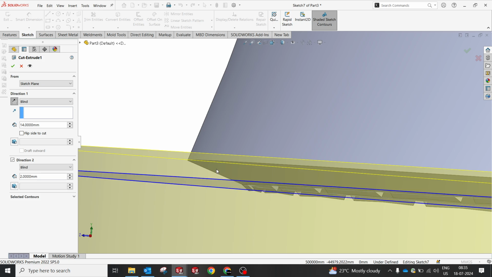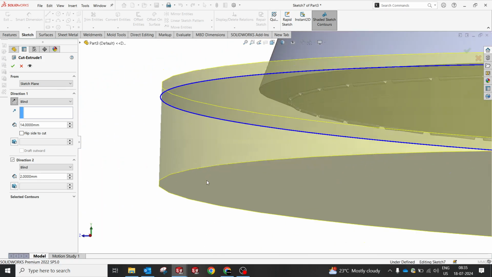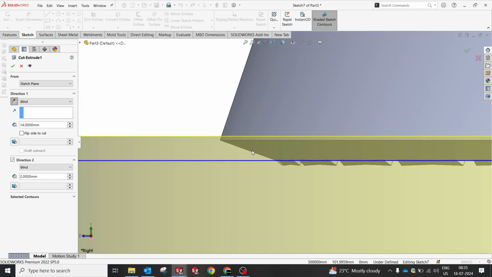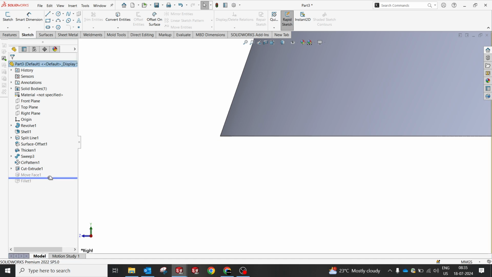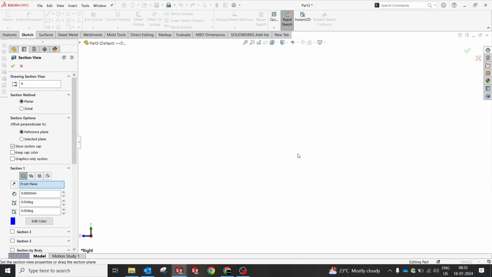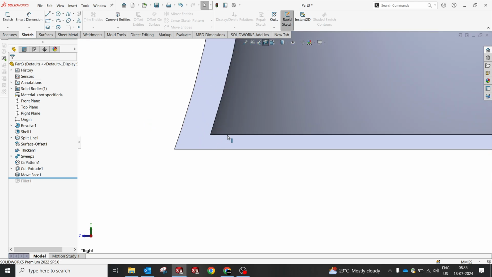If I use split I may not get this profile eliminated, so that's why I have selected the cut extrude. What happens is from the plane I have extruded a little, 2 mm in the top, so that this part will get eliminated, where you can see while doing the revolve or thicken this face, this face is not straight, so I just want to have that. So I moved the face before like this, and now I have increased to 2 mm. While making a section you can see the difference, 5 mm.